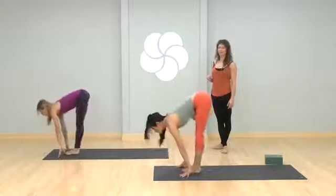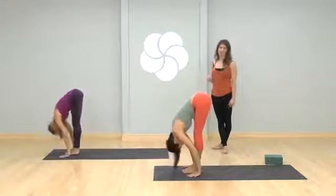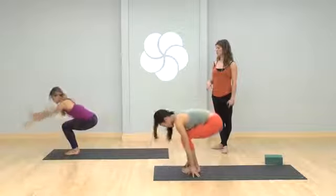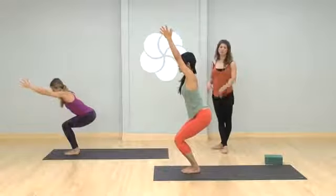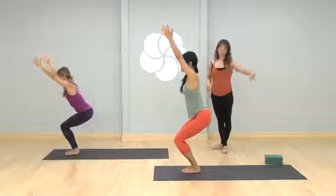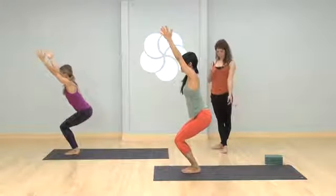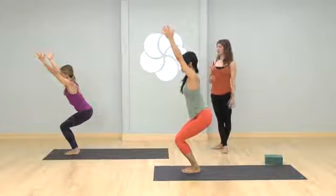Inhale, Ardha Uttanasana. Exhale, Uttanasana. Inhale, bend your knees and drop into chair pose with your arms alongside your ears. Just a couple of breaths, weight back into your heels, sit deeply, tailbone reaching a couple of inches behind your heels, then chest up, maybe gaze up.